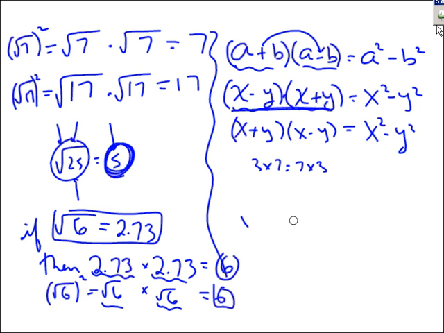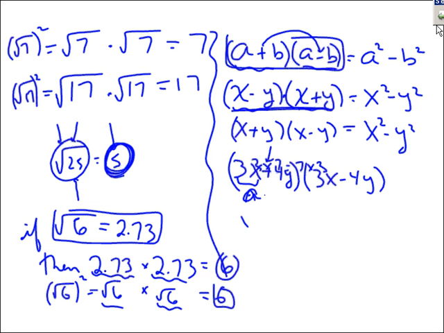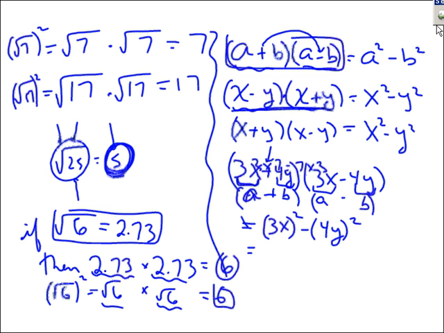If somebody asks you what 3x plus 4y times its conjugate is, if that's plus, you write minus. This 3x is like the A on the top, and 4y is like the B. I defined A to be 3x and 4y to be B. This is like A plus B times A minus B. So we're supposed to get A squared minus B squared. That is, we get 9x squared minus 16y squared.